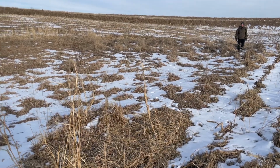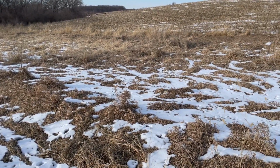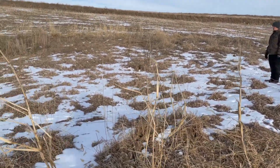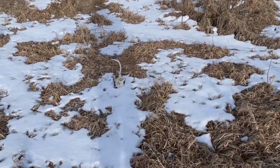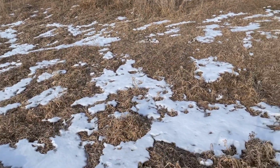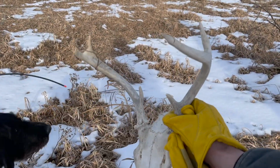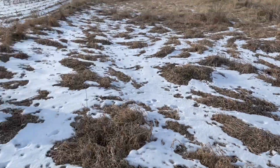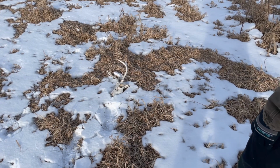All right, so this goes to show what you can walk by. So Amy and I, we walked up this draw together. I mean, what is it? 25 yards wide or something, and both of us walked in here. You see it yet? No. Oh, yeah, look at that. We literally walked by this. Just a little old deadhead. I guess I was up here looking at these bones over here. There's bones over there, and I think there's some over there. And, you know, just walk by it. I mean, obvious as it can be. But once I kind of came over on this side and looked back, there it was. It's just crazy how that is. It makes me wonder how many antlers I walked by.